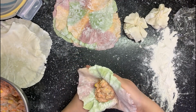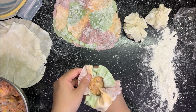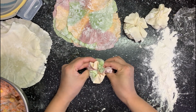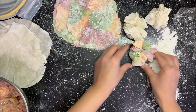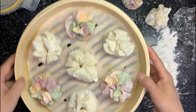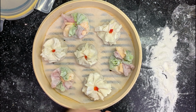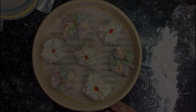Next is a colorful one. I will put in shrimp tofu filling. Isn't it look like a flower? Put them into bamboo steamer. Garnish with red pepper. We will cook it before other dishes are almost ready.